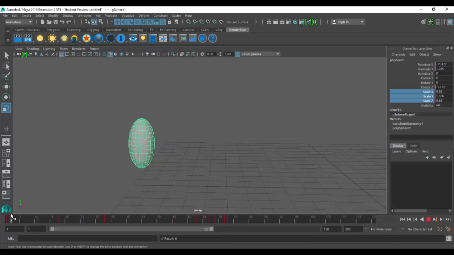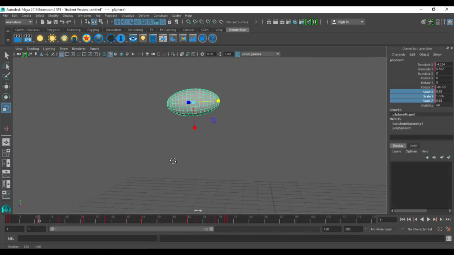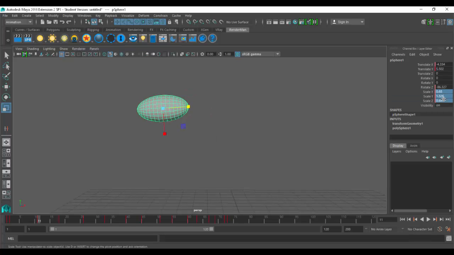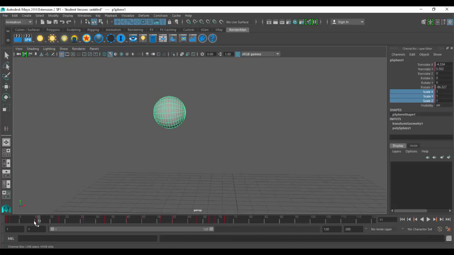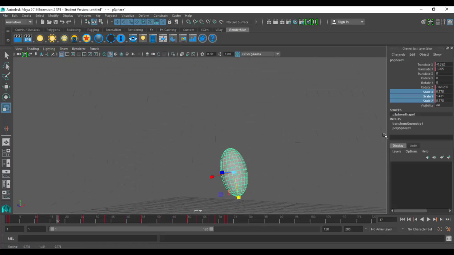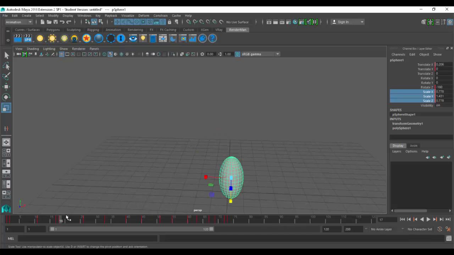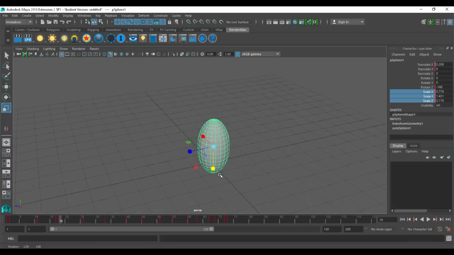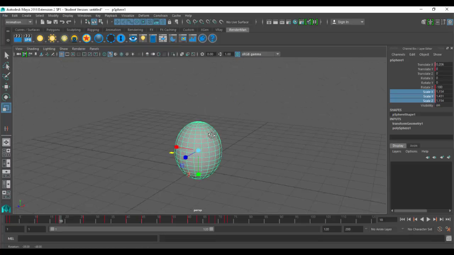Okay, so we start here, and then we go like that. Now, right when he hits the top of his hill right here, he should basically level himself back out. So he's back to being round again. So he goes like this. He's round again. And then as he starts getting closer to the ground right here, that's when he's going to be squished in this way and stretched out that way. Yep, perfect. Then when he hits the ground, he'll be flat. So we stretch out this way.